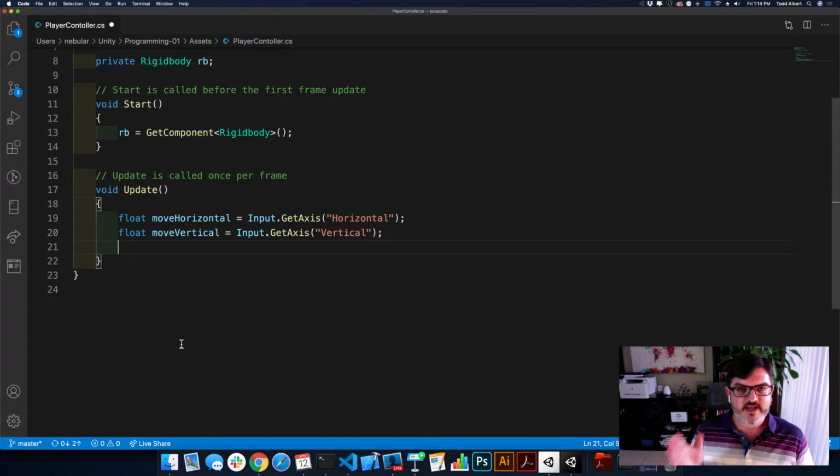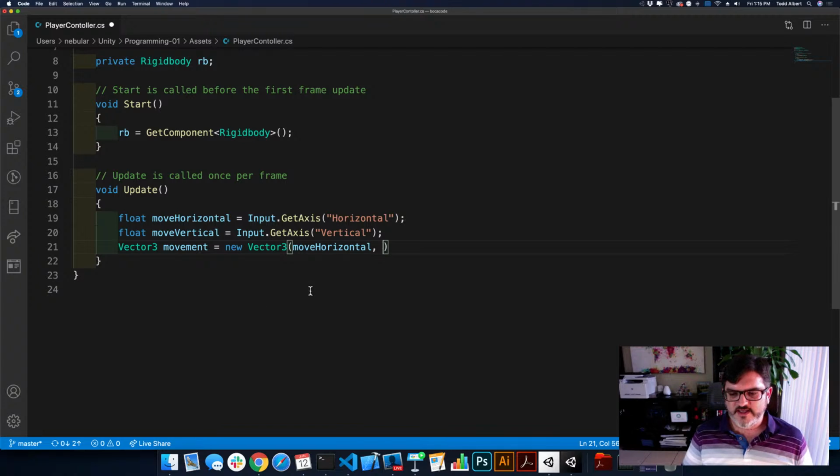So for example, we're in 3D, so just like we said float, we're going to create a Vector3, which is a three-dimensional vector, and we're going to call that movement, right? And how are we going to set that up? Well, we're going to use a new Vector3 object that now takes 3 parameters. It takes X, Y, and Z, and then it creates a vector from it. So for the X, we're just going to use our move horizontal.